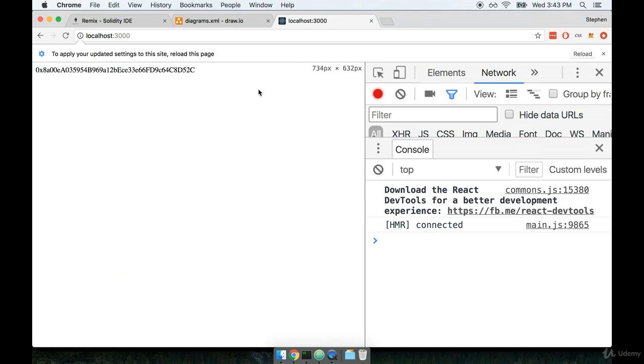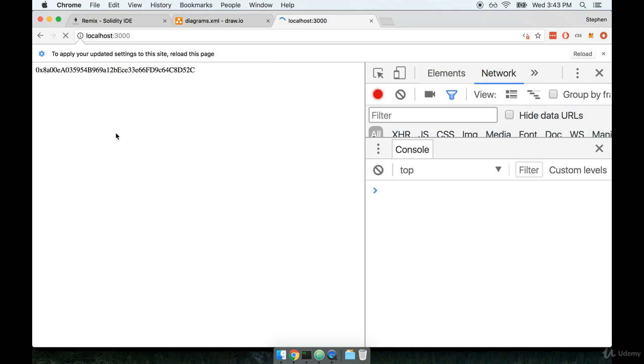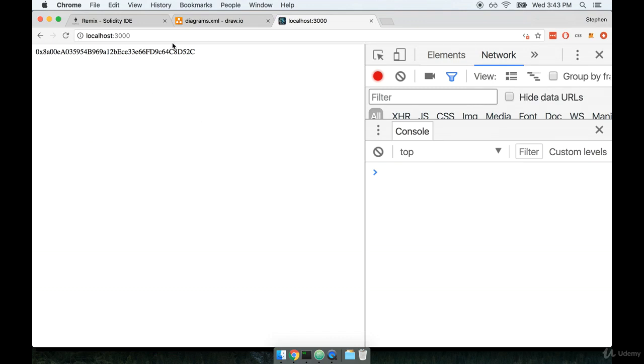So now JavaScript is not being executed on this page, and if we refresh the page, you'll see that the address is still going to appear on the screen. So here it is, here's the address, and that's because our server executed the call to our contract to fetch this address right here. That's really great news, because that means that if someone on a very slow mobile device, or someone without MetaMask, or who knows what type of situation tries to access our page, they're still going to see some content appear on the screen, which is exactly what we want to make sure of.